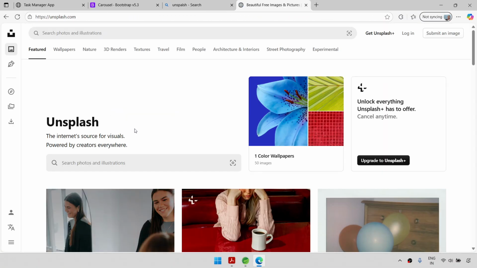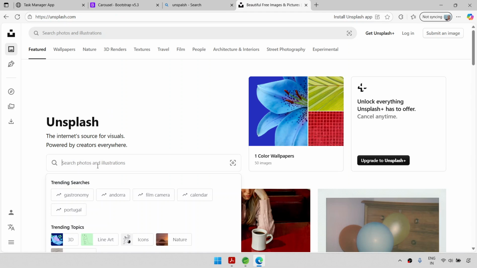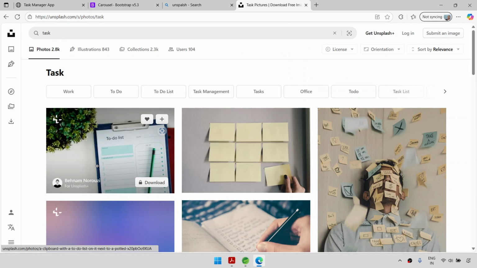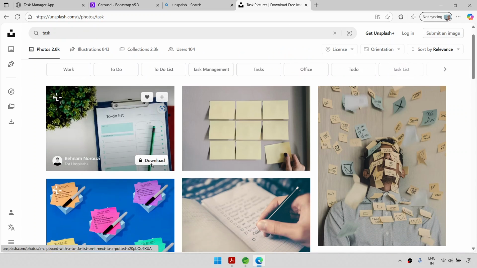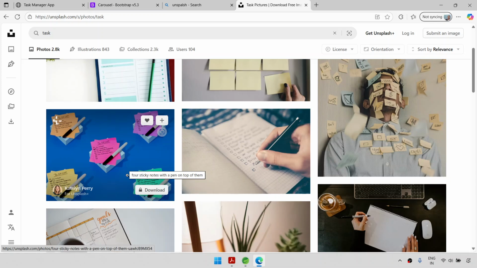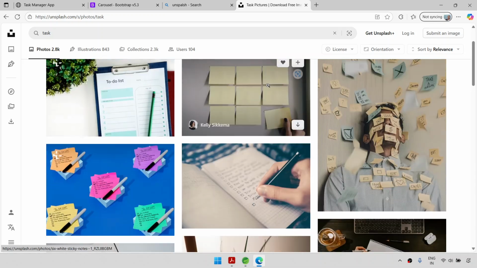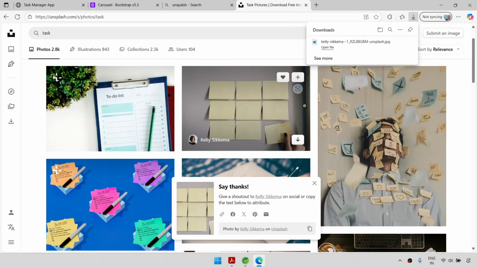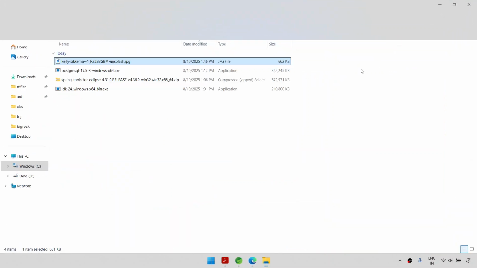Beautiful free images. Let's see if based on task something comes. Tasks. So is this free? I think this is free. Let's take this one. Open file.